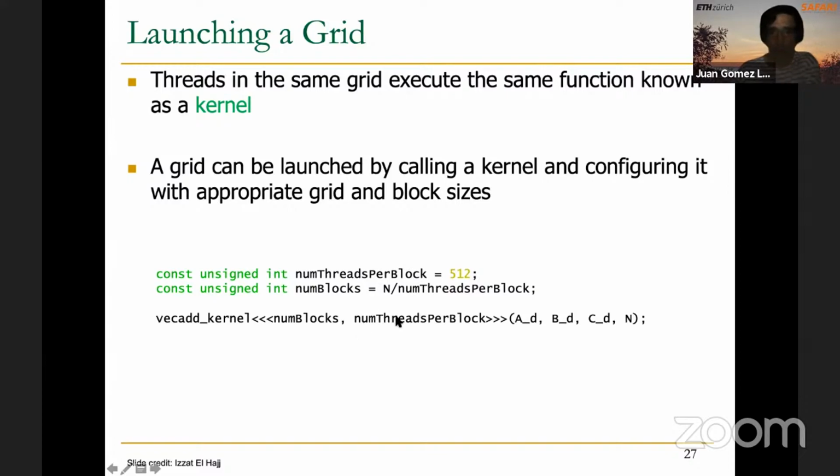As you can see, all blocks use the same number of threads per block. In this example, this number is 512. This might be a different number, usually between 32 and 1024, but we will talk about this later as well. For the total number of elements that we have in vectors A, B, and C, we need a number of threads, and these threads are grouped in a number of blocks. That's why the number of blocks is obtained as n divided by the number of threads per block.